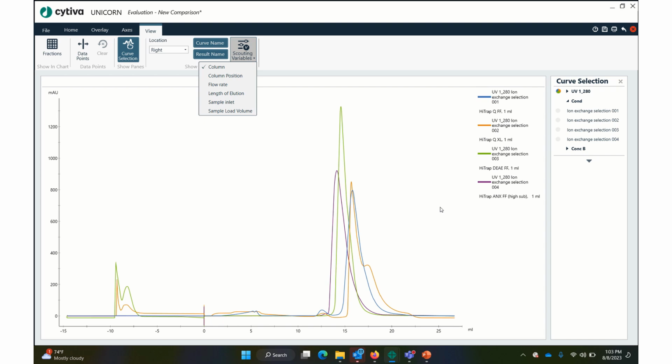Let that be a lesson. Even though both these are Q, not all resins are the same, even if the ligand is the same. It's really helpful, if you're going to try Q columns, to try a bunch of different Q columns, not only ones made by Cytiva. You want to try a bunch of different manufacturers. These are just the columns I happen to have on hand.